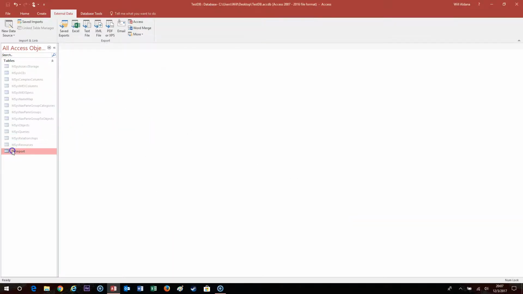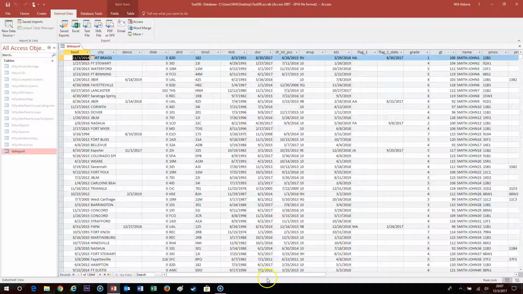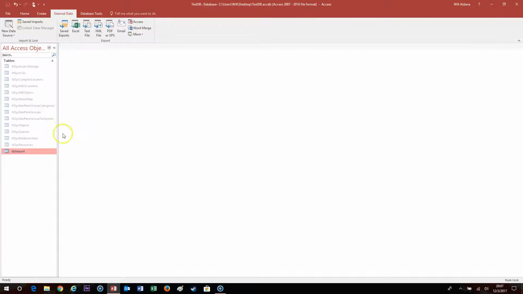Close, and there's my new table. So there it has all the data that I just imported. Again, this is the way you import it, where you're saving the data to the actual database. Now, let's say I didn't want to save it to the database, let's say I knew where the file was, I'm going to keep that file on my desktop the whole time, but I want to keep the database small. What I'm going to do is another method.